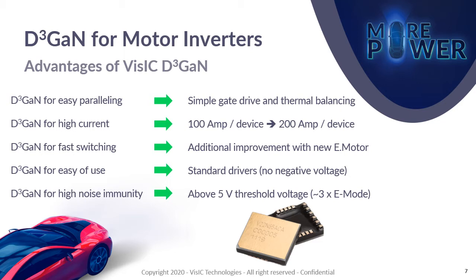The company targets high current GaN products and has demonstrated hundreds of amp switching capabilities, with new higher current products soon to be released. All VisIC developments are optimized for fast switching capability, which can help reduce switching losses in a variety of packaging forms. And of course, for such hard switching application, a high threshold voltage helps a lot for noise immunity.